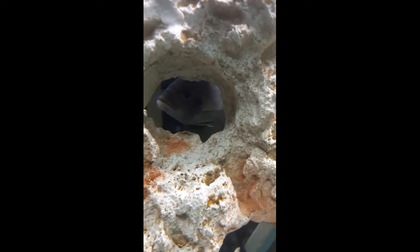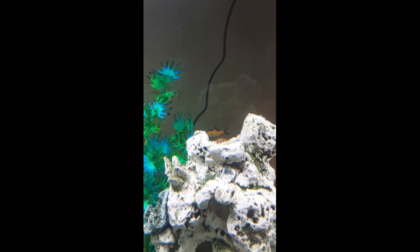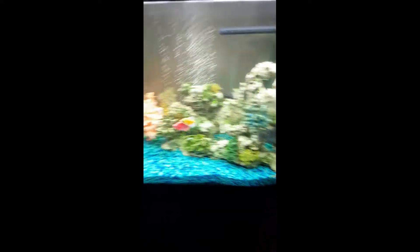Such a goofy fish, always spying through the rocks — they have hiding tendencies. I do have two little goldfish in here; there they are. So that's our 55 gallon — our third tank overall. The first one was empty, and then we have a 35 which is also empty. Sorry, it is dark in here — we've got a sleeping Ramrod. Time to go look at the next tank upstairs.